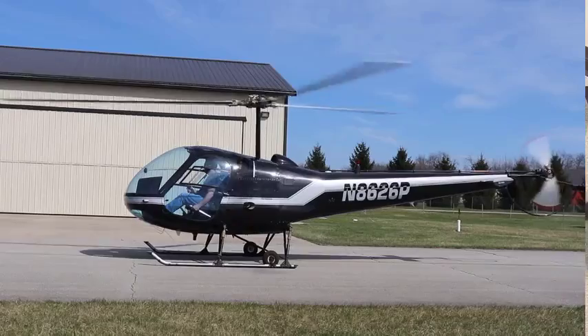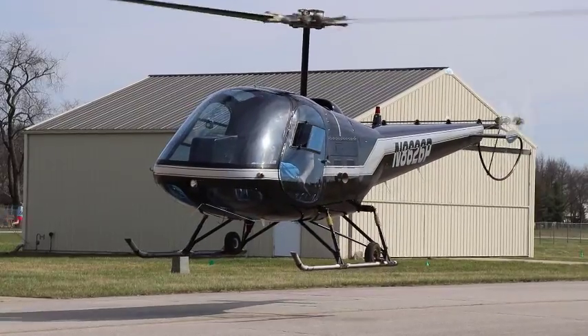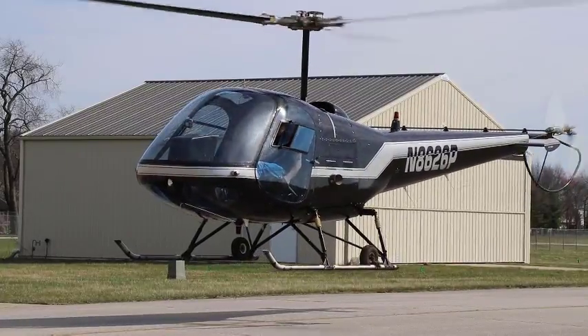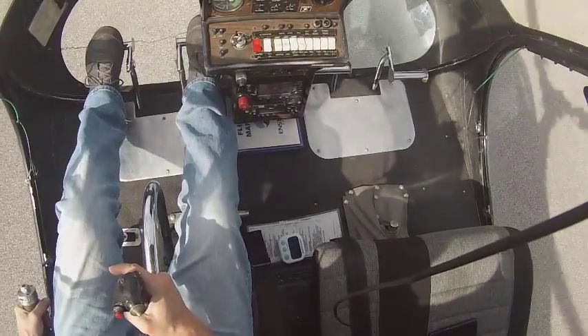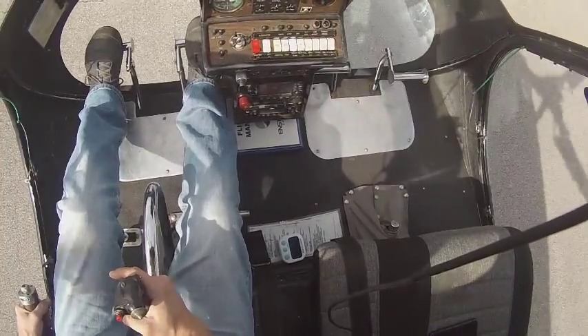When you do this for the private pilot, you want to make sure you keep the nose pretty straight. It's very important to stay on top of those pedals and keep that nose straight. No rearward movement, no sideways movement — you want to come straight down, or even a little bit of forward movement wouldn't be bad. Remember: simultaneously roll off the throttle and add right pedal. Pause for about one-one-thousand, then try to do a smooth pull, and then collective back down.